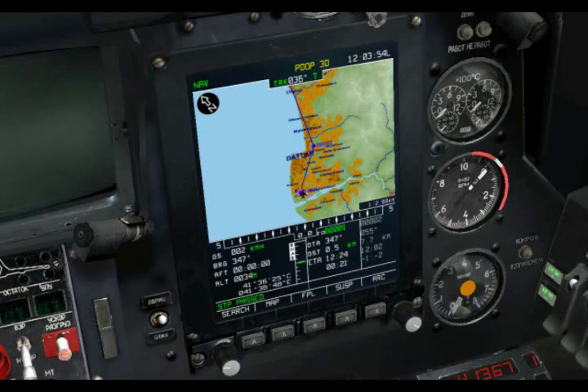Here we have the moving map with our aircraft in the middle. The blue dots represent waypoints, and the blue line represents the course between each of the waypoints. We have our mode up here at the top, the north arrow, our track angle, the satellite feed status, and local time either in Zulu or local. In the center we have the cross-track error scale. On the left side we have current aircraft information, which includes ground speed, bearing, total time in the air, altitude, and current coordinate. To the right of that is our vertical error, and then data columns for the first and second waypoint — showing desired track angle, distance, and ETA to those two waypoints. Below that we have our message bar and subpages we can link to.